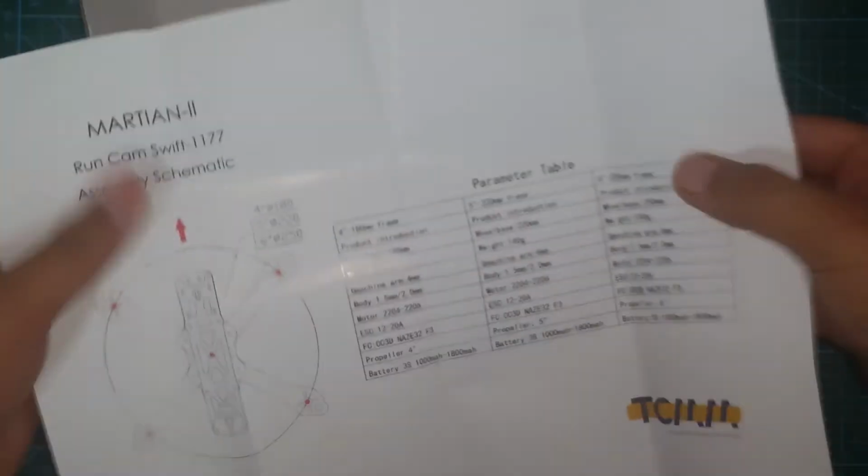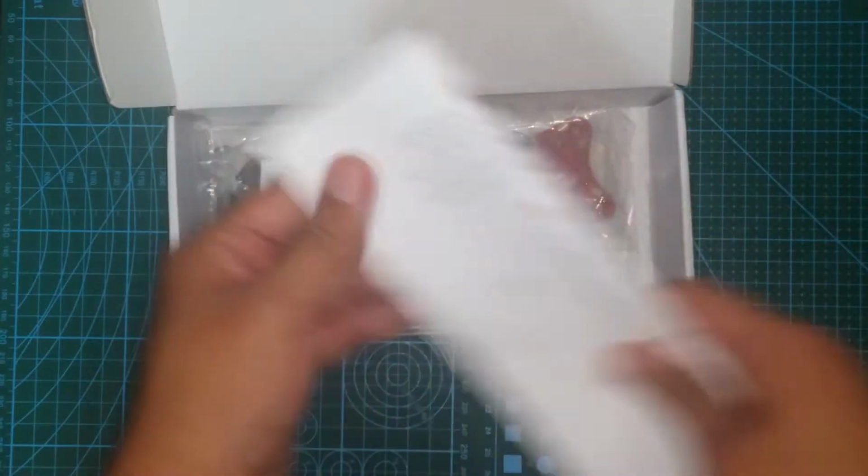First up, we got some instructions on how to assemble the frame, which is useful for beginners, but the frame is pretty straightforward to put together.